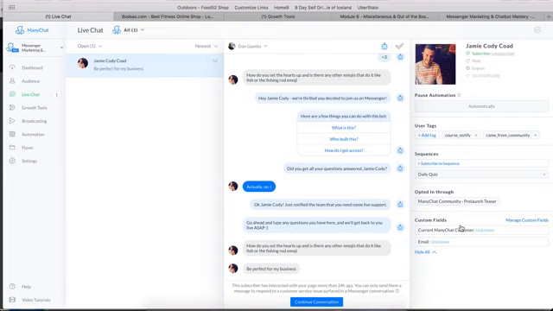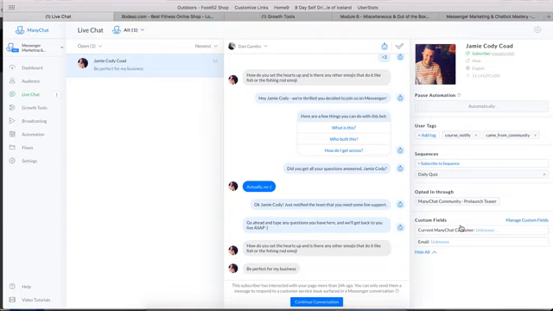So you want to think about the growth tool again as a way to drive traffic into Messenger from your website, more for customer service or sales conversations. And then you want to think about live chat as the place that your customer service or your sales team lives in to make sure that we are getting back to people in a timely manner.